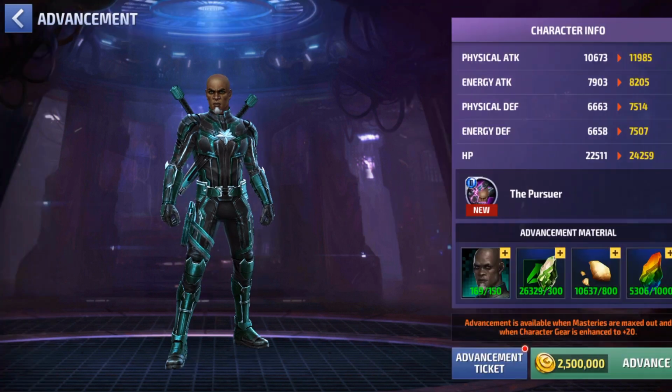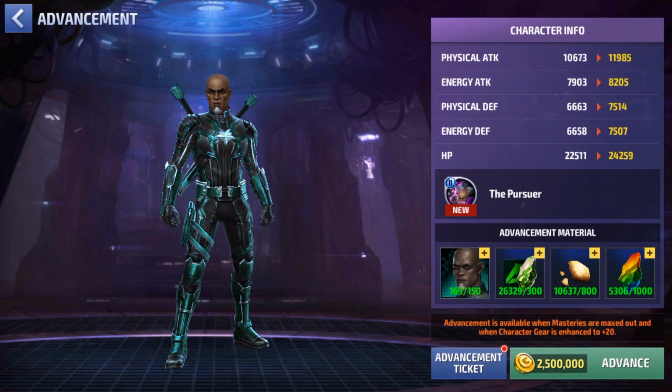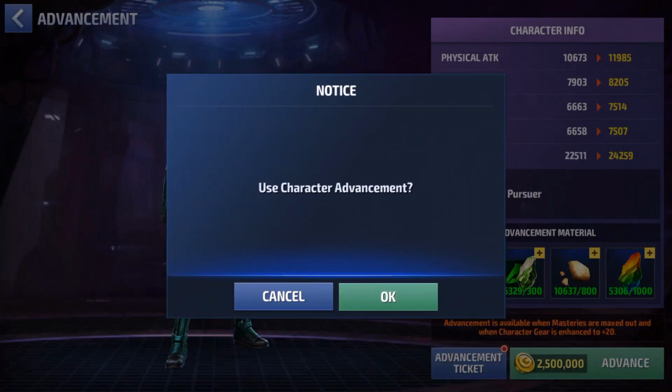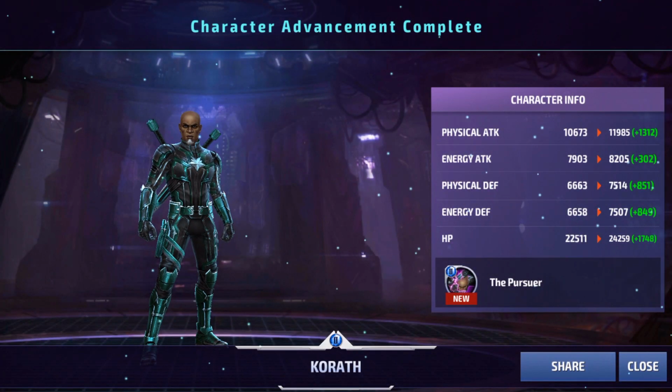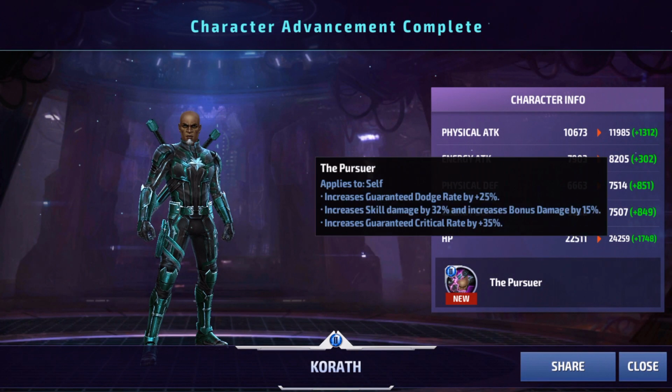Let's go ahead and actually get him to tier 2 now. And yes, we are going to do this naturally, like I said at the start. Now that we have the BIOS, let's go ahead and push the button here. Alright, there we go. So we got Korath to tier 2. We got the Pursuer. So his tier 2 passive is going to increase guaranteed dodge by 25%, not bad.